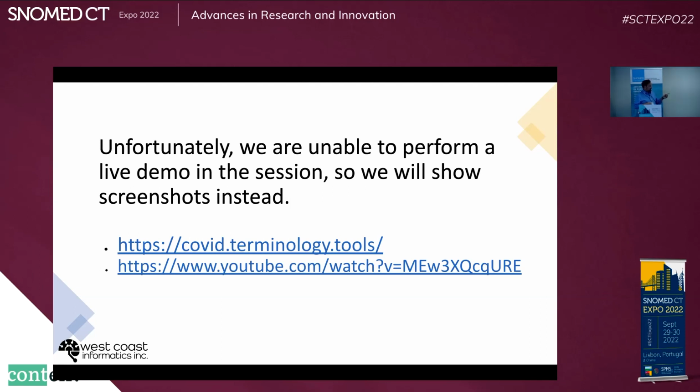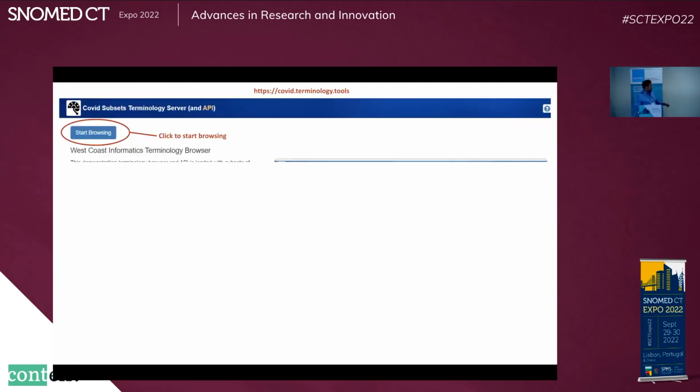So we'll go through a series of screenshots to look at some of the things that Tim was talking about, but I kind of want to take it back to the top for a second and say the thesis of this talk is less is more. This idea that you can have use cases that involve multiple terminologies, but you don't need all of them. And it actually improves efficiency and all of the other benefits that we discussed. So we're going to take a look at some specific examples now. So if we could go on.